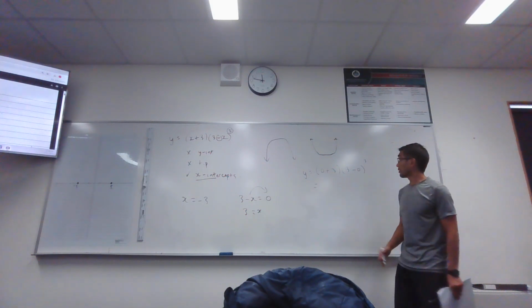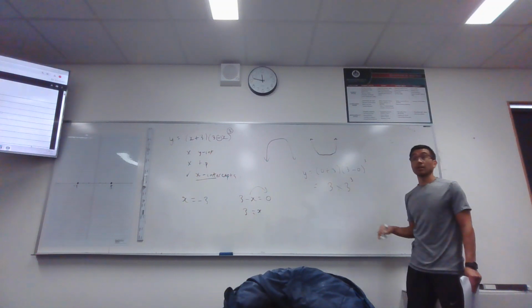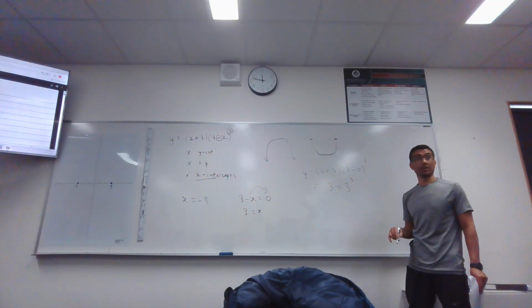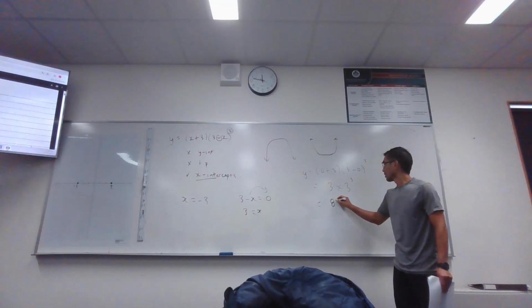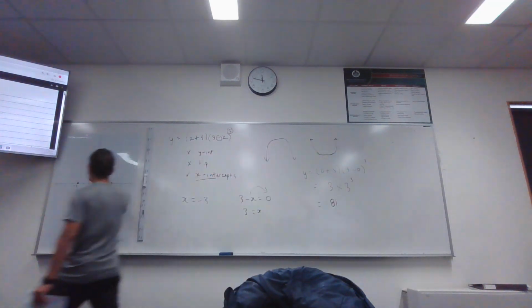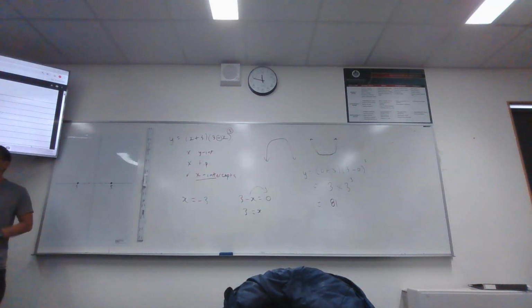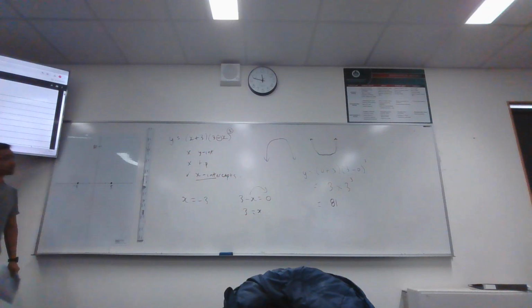Okay, x has become zero. 3's in the front times 3 cubed. What's 3 to the power of 4? 81. Okay, so look for 81. Remember, this is a sketch. You do not need to get your ruler and do 81 centimeters up. This is a sketch. Look for 81.